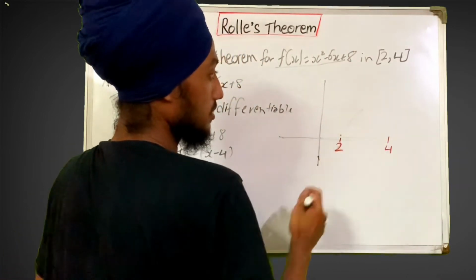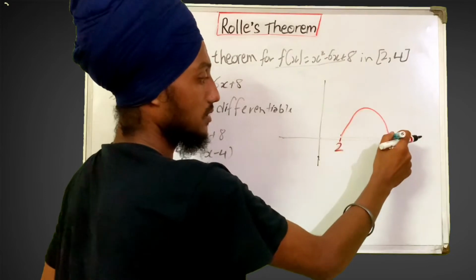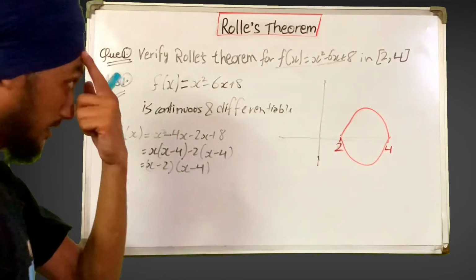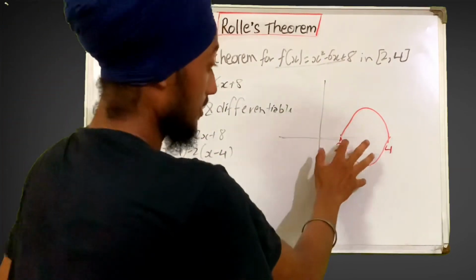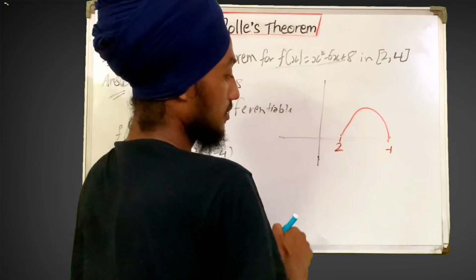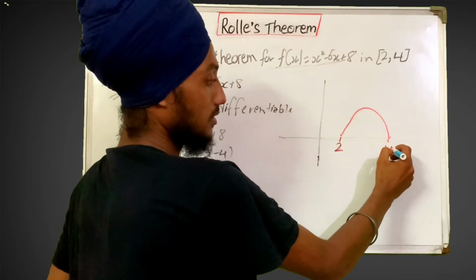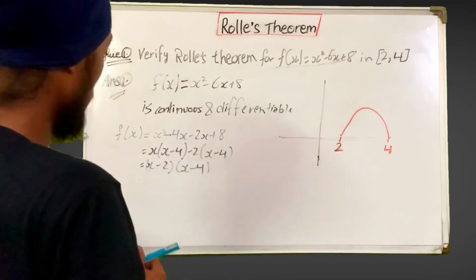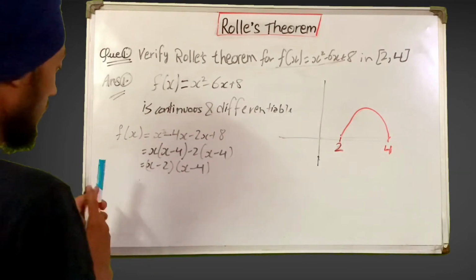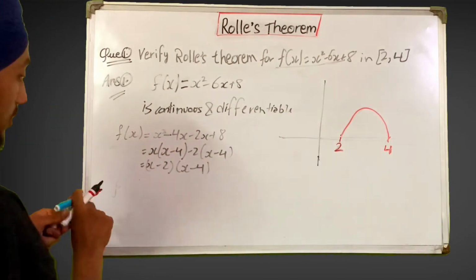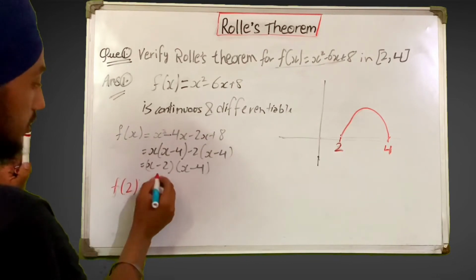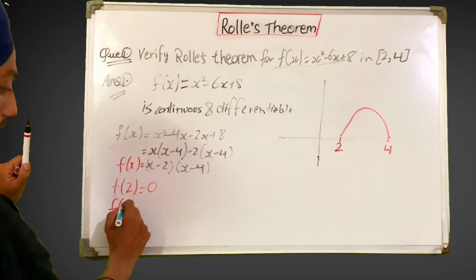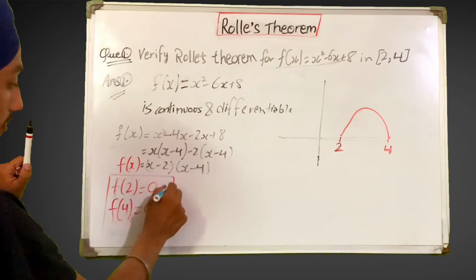So here this graph goes. It can be like this or this, depending on the sign; if it is minus, then it is obviously inverted. So it will depend on this. If this is the graph, we can easily find that f of 2 also becomes equal to 0 in this particular graph, and f of 4 is also 0. So these three cases are satisfied.